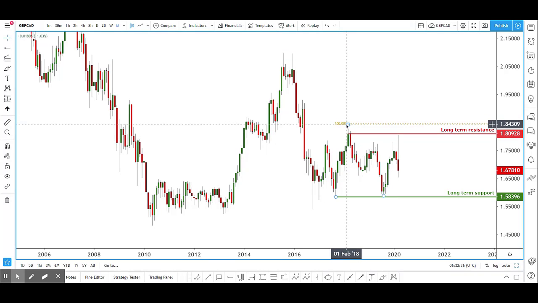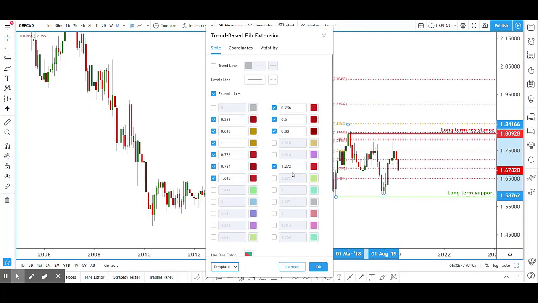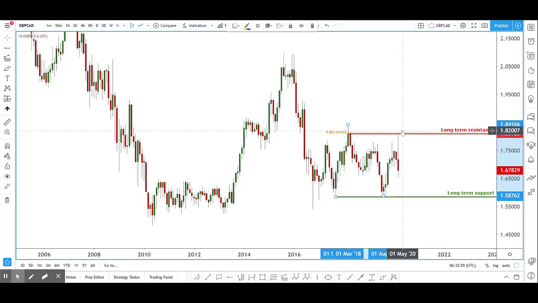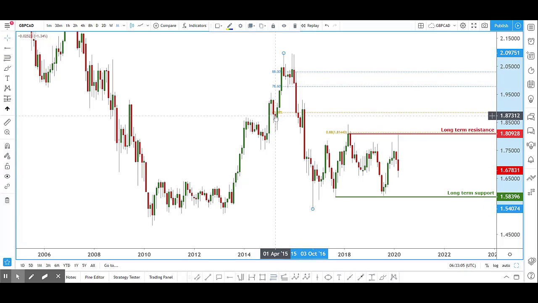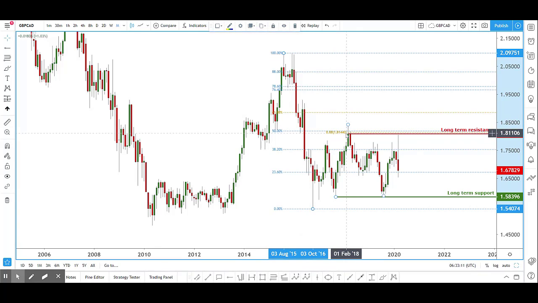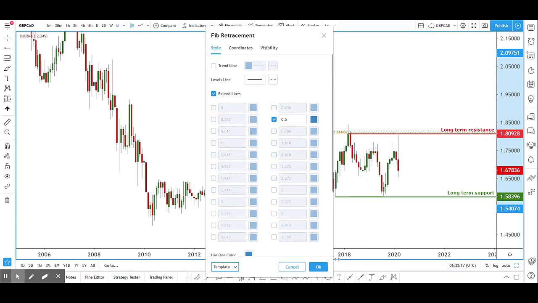That's by means of retracement or extension, and we can take an extension. I've taken the extension from this point to this swing high and back to the swing low. We pull out all the Fibonacci ratios and we see that long-term resistance actually falls nicely at the 88% level, right? And if we were to take a retracement from the swing high all the way to the swing low, and we open up all the Fibonacci ratios, we see that this 88% also falls nicely with the 50% level. So let's just leave the 50% level there.